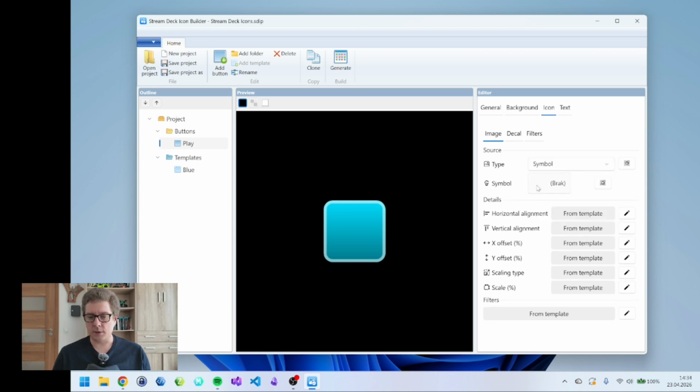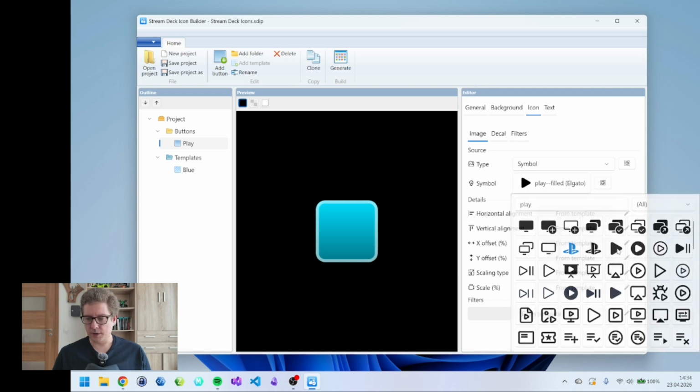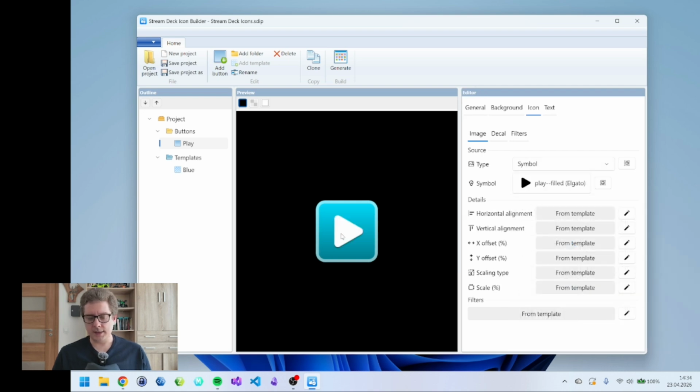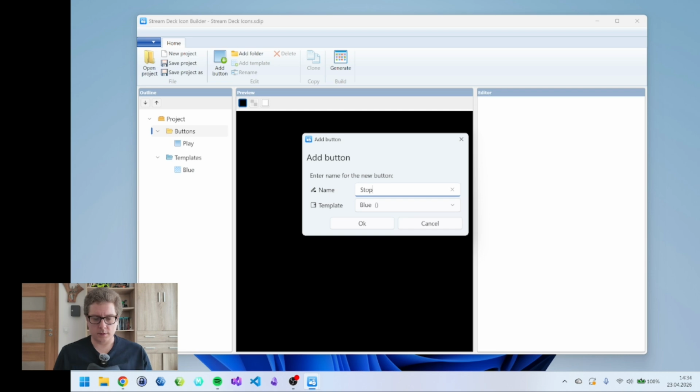Let's say I want a symbol, play, let it be this one. And you can see that the filter and the shadow are already added because they are set in my template. And the button will look consistent with other buttons with the same template. So let's add a stop button. Add button, stop. It is important to pick the template because then the application switches the button to be using the template.